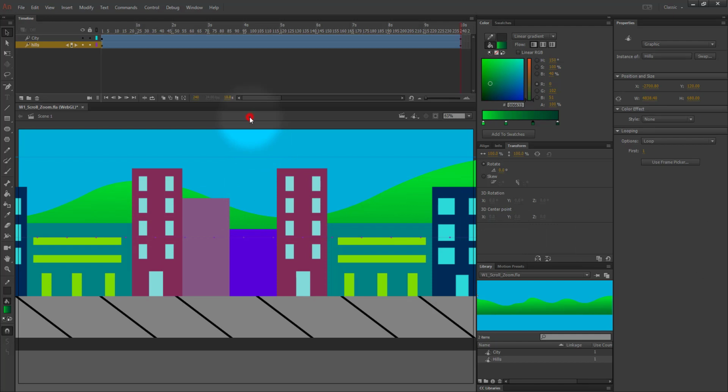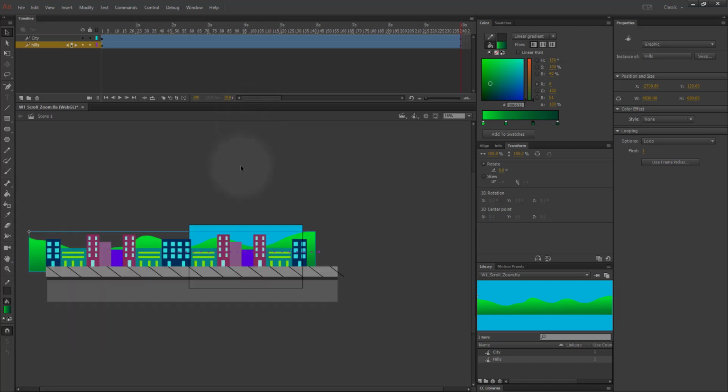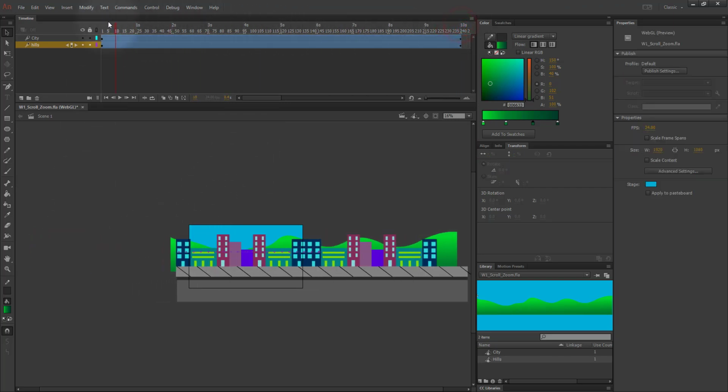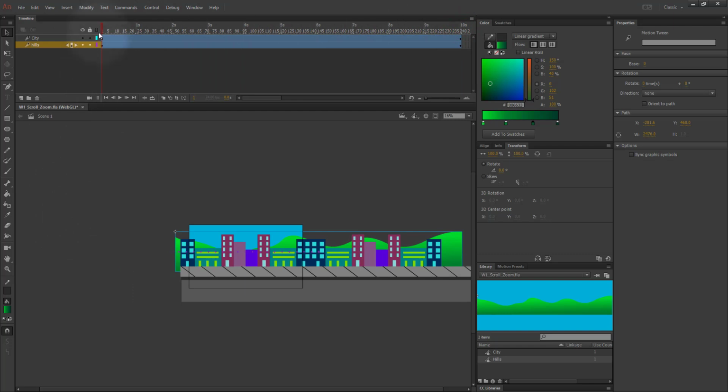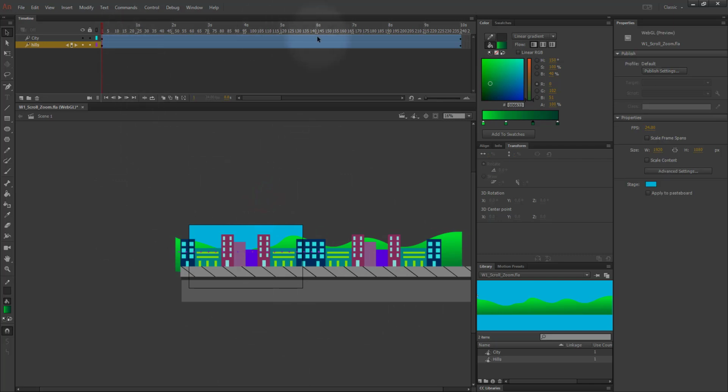Okay, so now I'm going to make some shrubs or potted plants. You can make trees, just some simple greenery to add some details in here. So I'm doing Control minus to get out so I can see what I'm doing. I'm moving my marker back to the front. It's always a good habit to move your marker back to the beginning, because if you start changing the size and moving stuff around, it's going to animate it and add another keyframe.